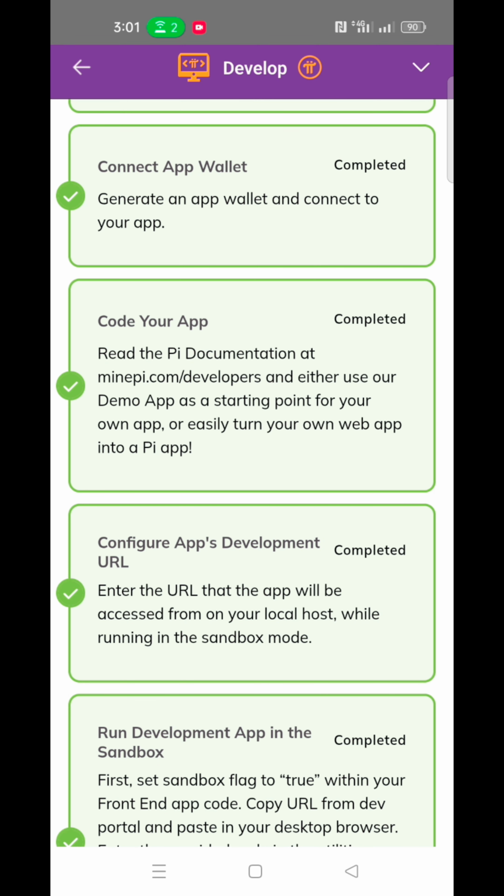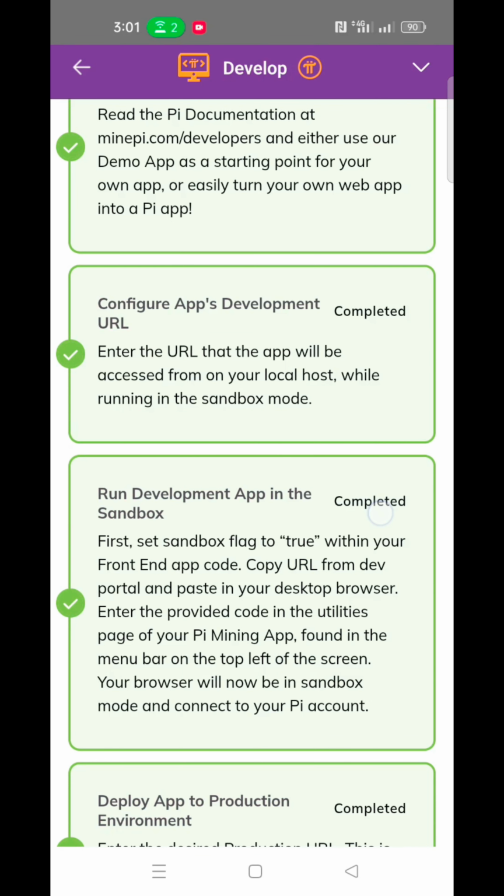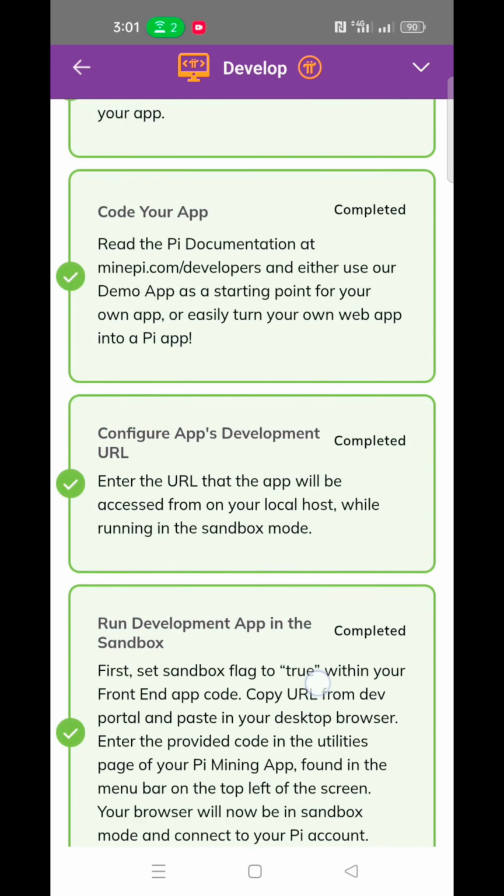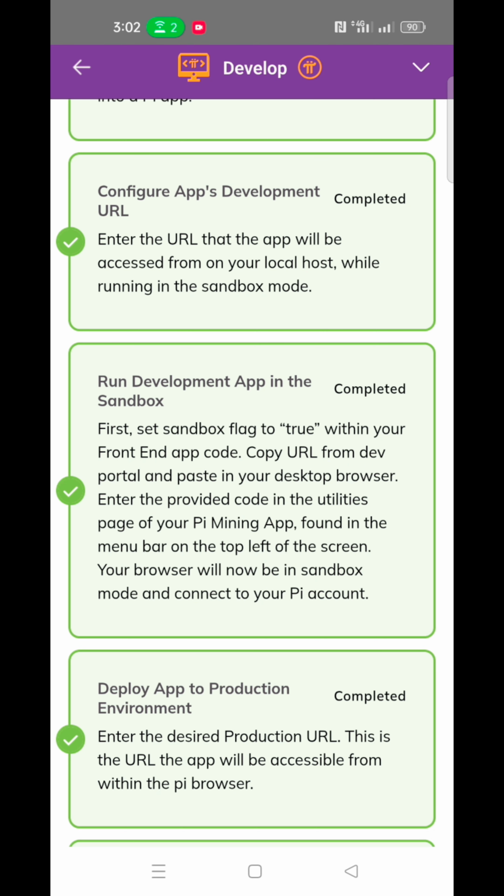No need to go to the demo app, you will be redirected to somewhere else and you have to come back. Now you have to configure your development URL like this only, .app and no hash. And if you are working with your localhost, then you can just write localhost 3000 or 5000 or any port, it will be okay. But I suggest you to enter your proper domain only to know how it works.